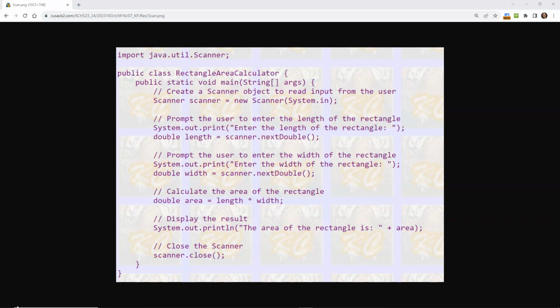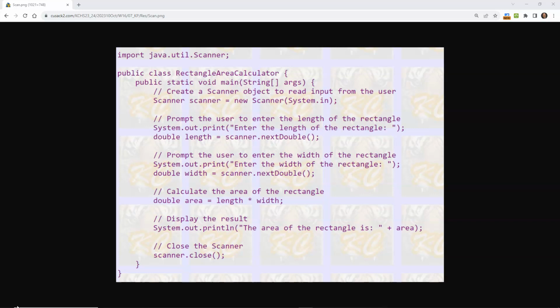Then we've got new, and new is going to run the Scanner class and the constructor. And inside the Scanner, we're passing System.in. What that does is that it initializes to read from the standard input stream, which is the console.